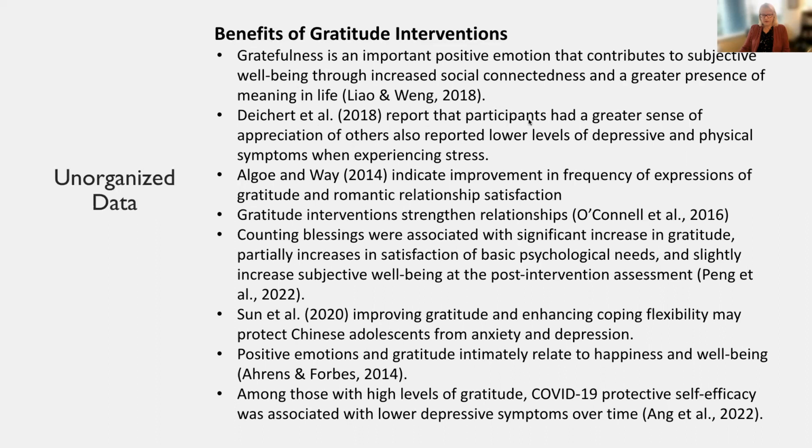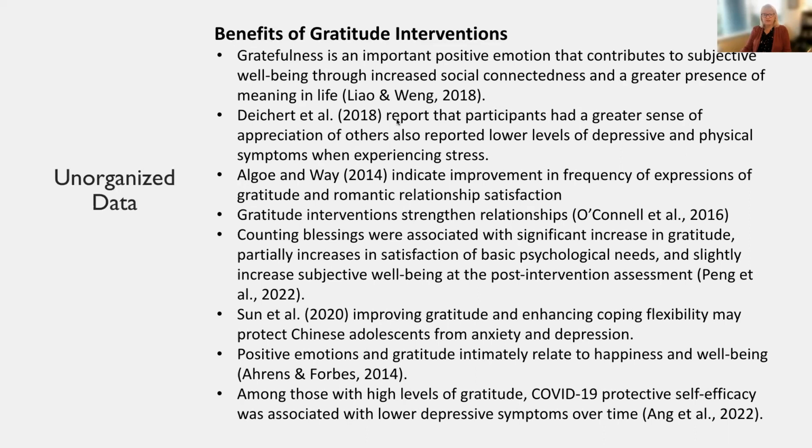The Dykert et al. study shows that participants had a greater sense of appreciation for others, also lower levels of depressive and physical symptoms when experiencing stress. Algo and Way indicated improvement in frequency of expressions, romantic relationship satisfaction. Okay, so we can see there are some subtopics within this. Social connectedness. Here's another one on relationships. Here's one on relationships. This one on depressive factors or depressive symptoms is echoed down here.